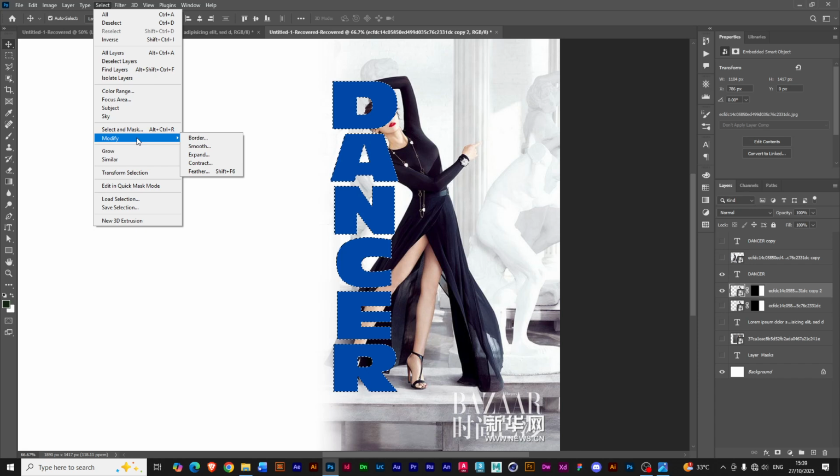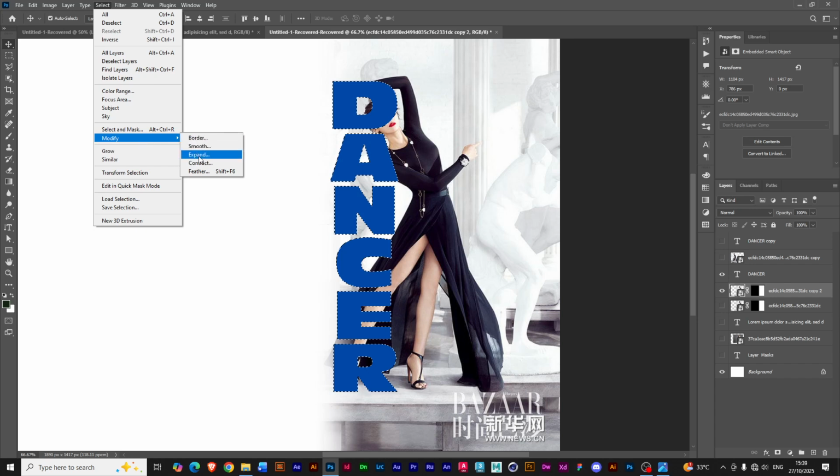Expand pushes out these marching ants, this black and white stuff, from the text. Contract will bring it closer inside. Smooth will round up all the sharp edges, and Border will create a borderline around it. But what we want to do is expand.